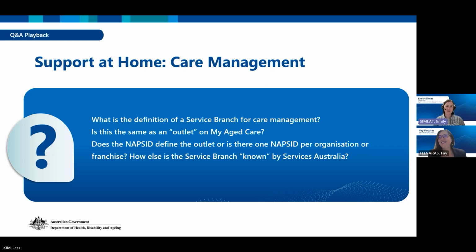That's right. So we've got some information here which hopefully will help do that. The service delivery branch, while a new term, is equivalent to what is called a home care service in the current state and will continue to have the same NAPS service ID associated with it. All existing home care services will keep the same ID following migration to the provider register. Pooling of care management funding will be by NAPS service ID. Existing providers will continue to use their NAPS provider ID for Services Australia integration post 1 November 2025, and for Services Australia claims and payments post 1 November.